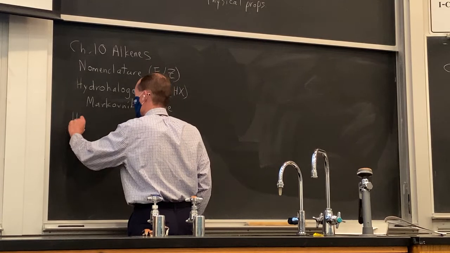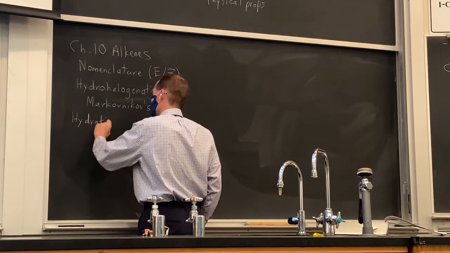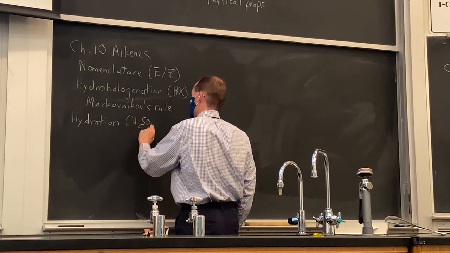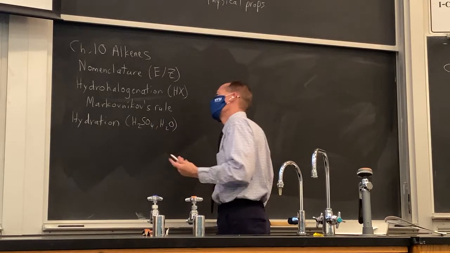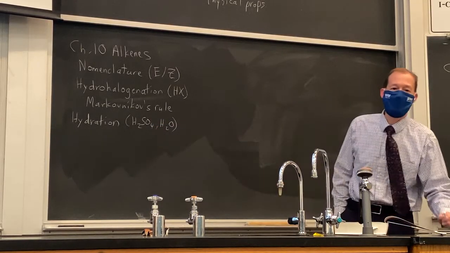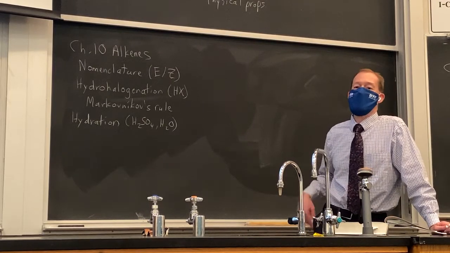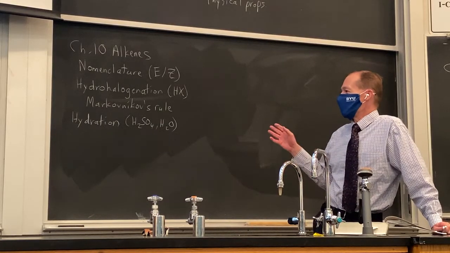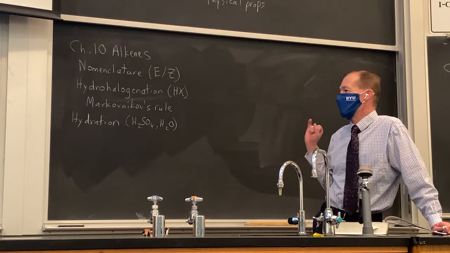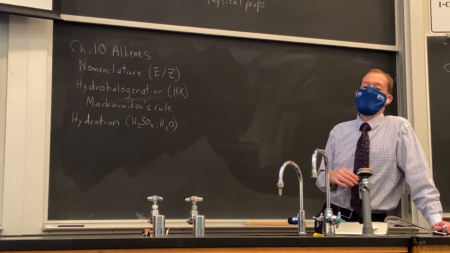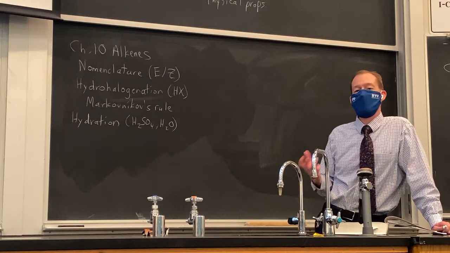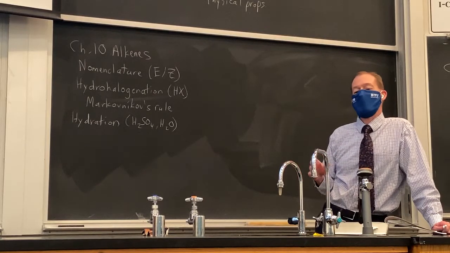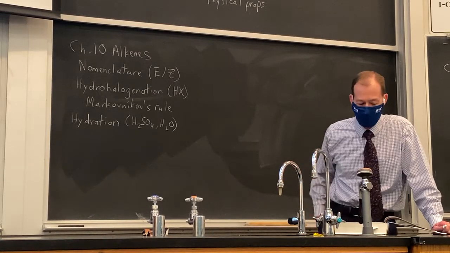Then we had the hydration reaction, where we use sulfuric acid instead of HX in conjunction with water. A very similar mechanism to hydrohalogenation. So we generate the more substituted alcohol, mixture of syn and anti-addition. Remember, this reaction is the exact reverse of the acid-promoted dehydration that we learned in chapter 9. So we discussed the principle of microscopic reversibility, which tells us that you encounter the same intermediates and transition states in either direction of an equilibrium process.